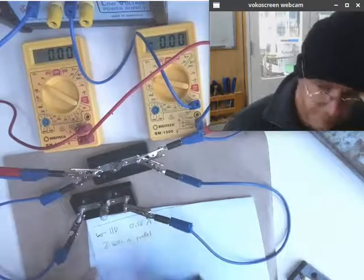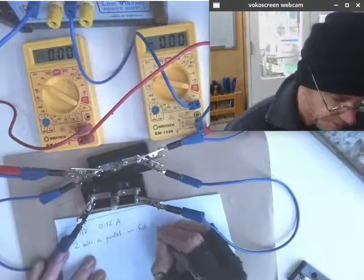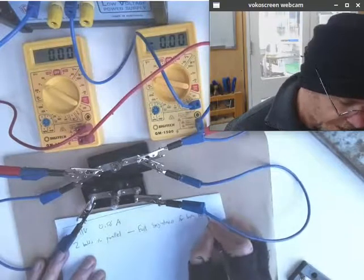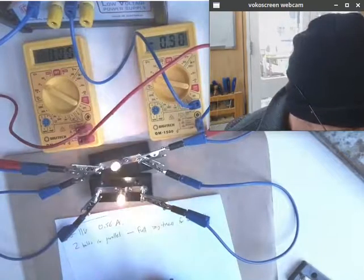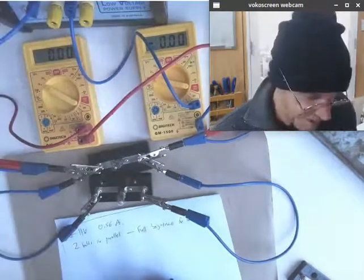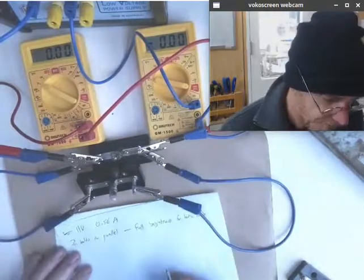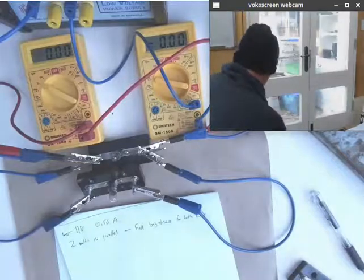What did we observe? We observed full brightness for both bulbs. Now what I have also observed is that the voltage has dropped because this power supply is not up to maintaining a really solid controlled voltage. So that's not very helpful. You know what I'm going to do? I'm going to get a different power supply out.